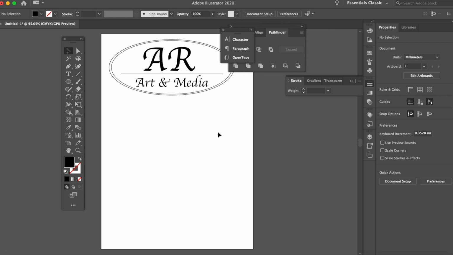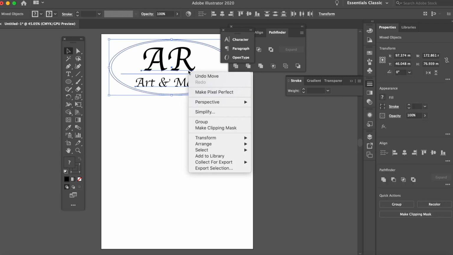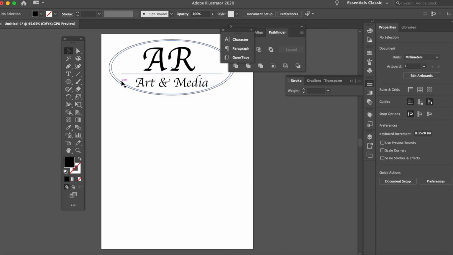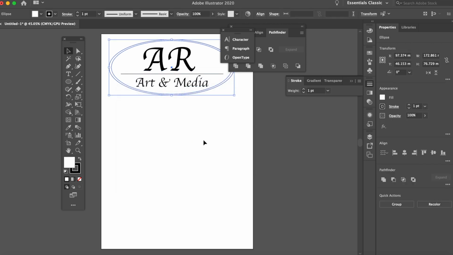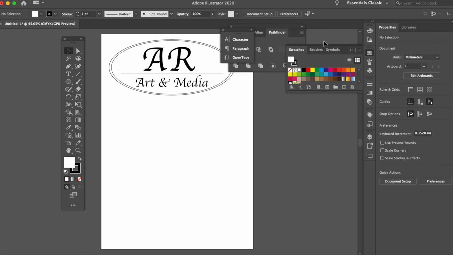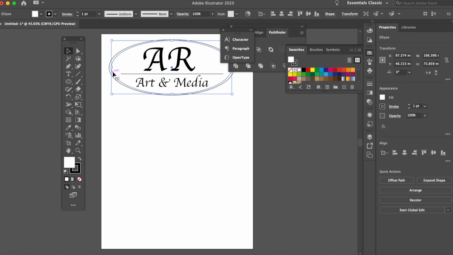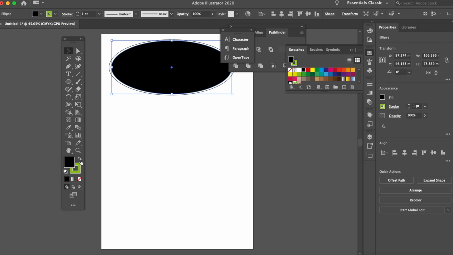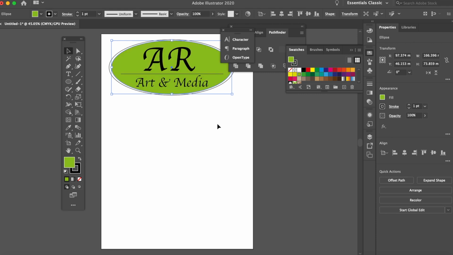Now the thing is, if you want a fill to any of these, so for example the shape, you want to fill on the shape, so first of all select everything. I'll select this bit because this bit is grouped, and then you go into your swatches, you click onto any of the ellipse that you want to change color, and then you just go here, and then you can pick whichever color you want, but make sure it's the fill that you're changing and not the stroke. So if I switch here, it just goes to the fill there.